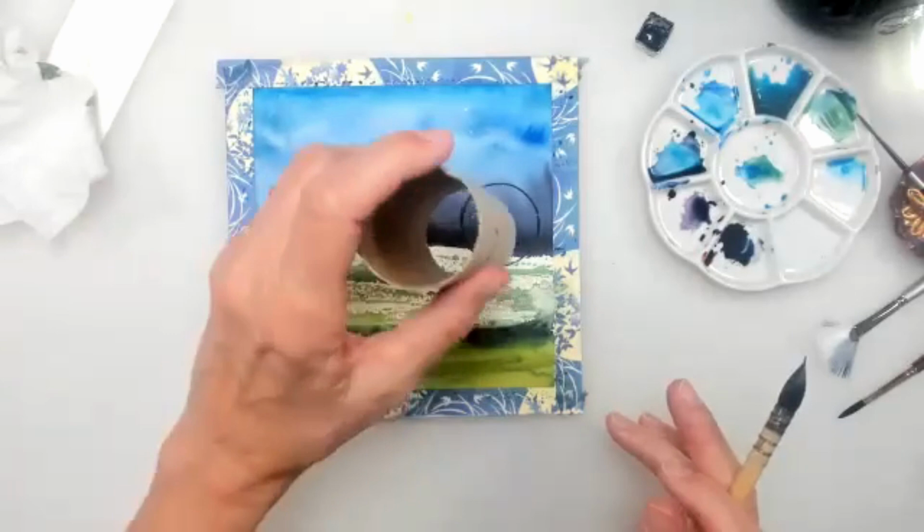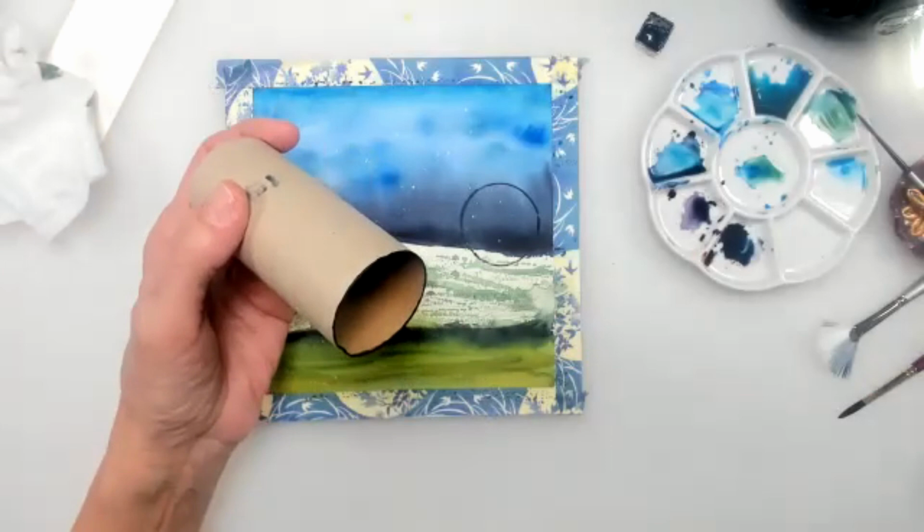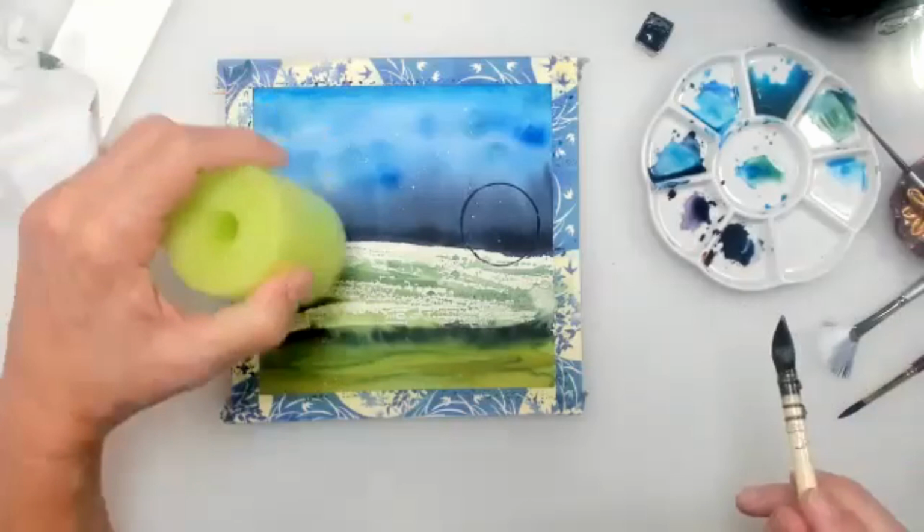Maybe I can put that shape. I think it looks nice, but I think I would like it to be white. I think I could add highlights with a pen later. Maybe that's what I'll do instead of doing it with the paint. Another thing to do, you could do the same thing with this. I'm not sure I'd want to do it on this, but I'm going to try just for fun.